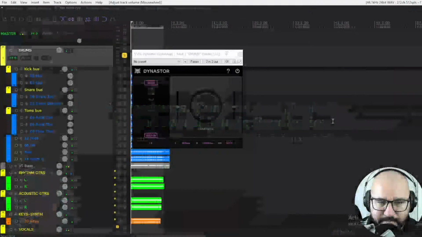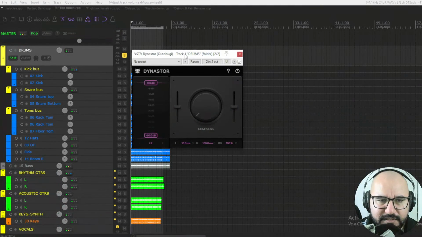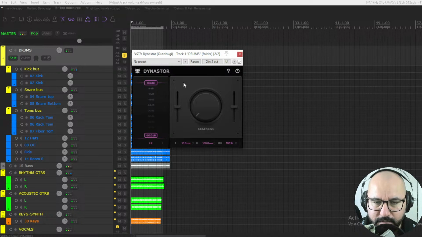the first one. Okay, so this is the Dynastor, and it's a downwards and upwards compressor, right? So it's compressing from the top down and from the bottom up. It's reducing the dynamic range with the downwards compression, which is the normal compression, and it's increasing the low level detail with the upwards compressor.